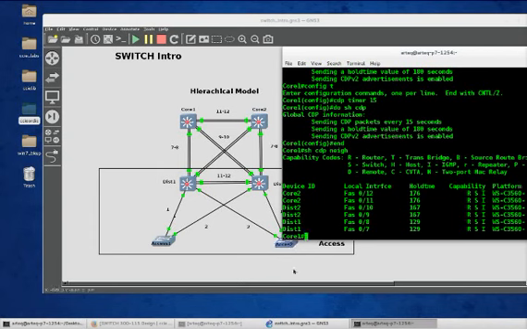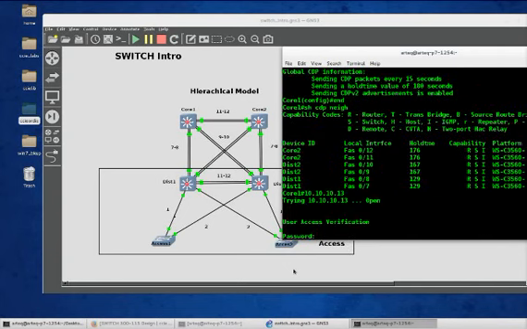I took the liberty of setting up some interface VLANs, which is a little more advanced. We'll get to that in a later video. But I can get around using Telnet to 10.10.10.13, and with Cisco devices, you can do that directly from the command line without typing Telnet before the IP address.